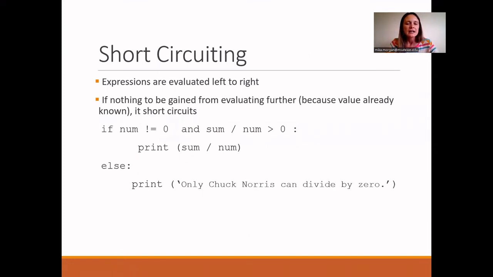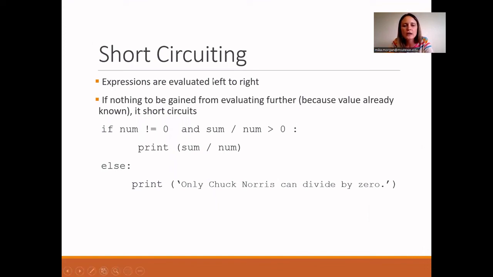Okay. The final thing to talk about with logical operators and Boolean expressions and things like that is this idea of short circuiting. And it says that as soon as the computer knows what the answer is going to be, it can take that answer and get out of here, right? It doesn't need to keep evaluating other parts of the expression if they are not going to change the final answer anyway. We're all about optimization and efficiency in computer science. So why bother doing work if it's not going to have any impact on your end result?